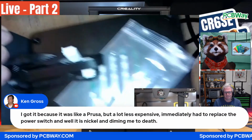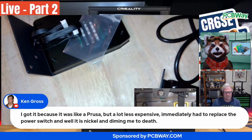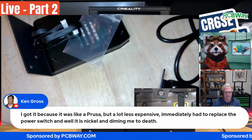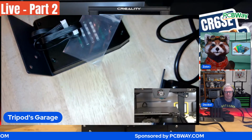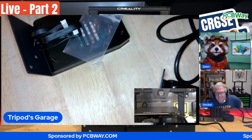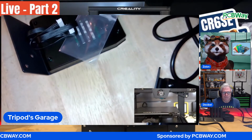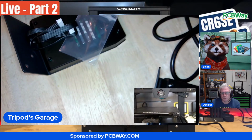Oh my goodness. I got it because it was like the Prusa. This is from Ken Gross, but a lot less expensive. I immediately had to replace the power switch, and it is nickel and diming me to death. Well, Ken, welcome to printers. The only mod I've done on mine is the switch. Everything else on mine is still stock.